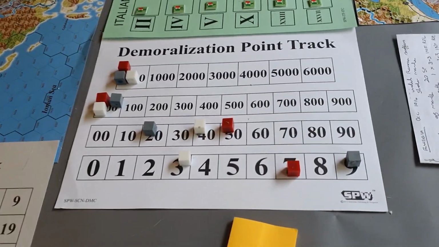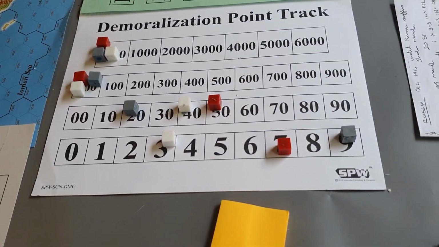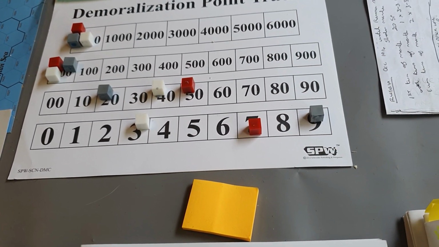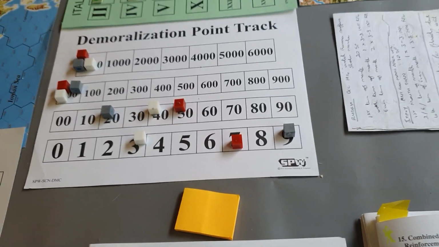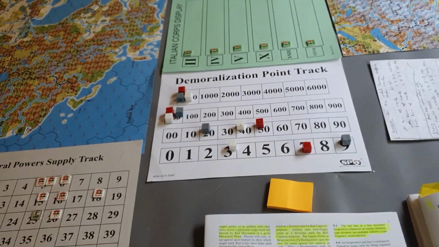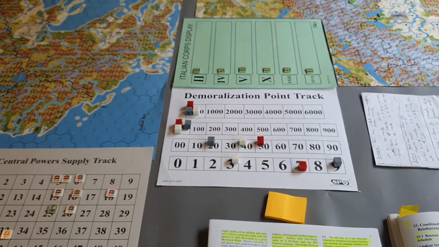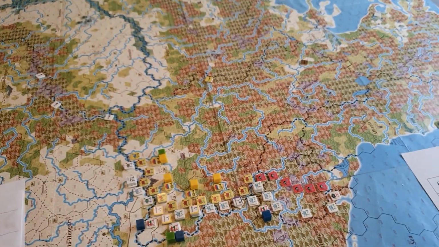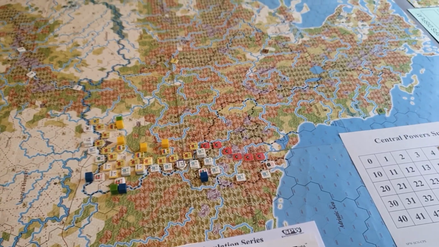Look at the demoralisation tracks. We're looking at Germany with a demoralisation of 29, Austria at 43, and Russia at 57. So a long way off any serious deterioration in combat effectiveness for any of the nations.